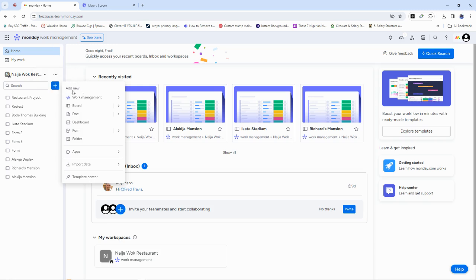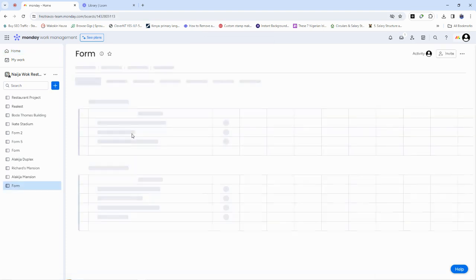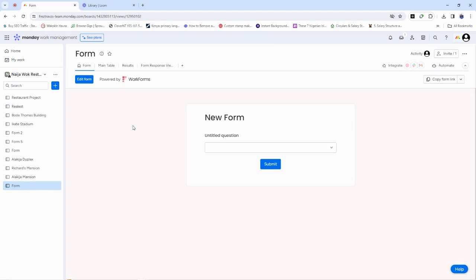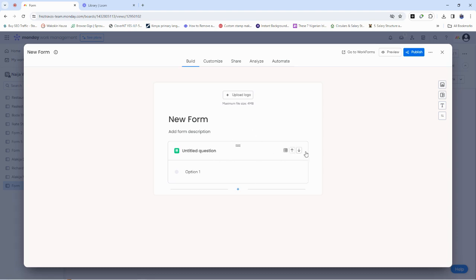As you click on it, you're going to look below and you're going to land on form. When you click on form, you'll see the tool to create a new form. So you're going to create a new form. When you do this, the screen is going to react and allow you to see the form building environment. So this is your form and you're going to begin to create it by clicking on edit form. As you click on edit form, this will allow you to configure the form the way you want it.